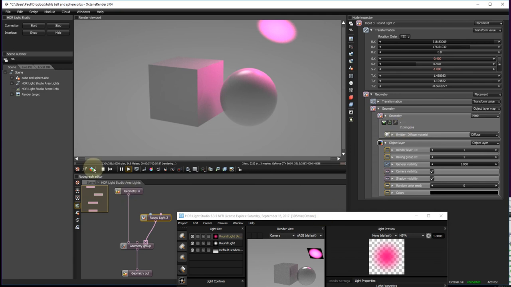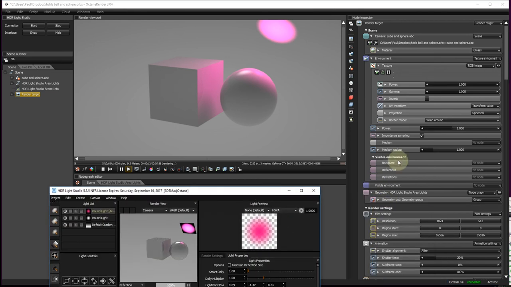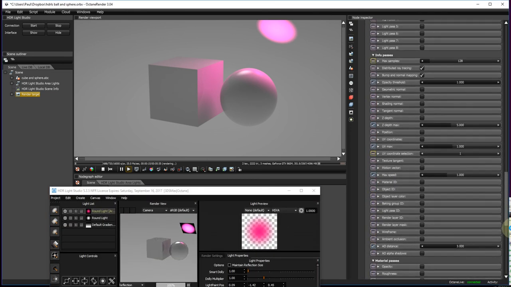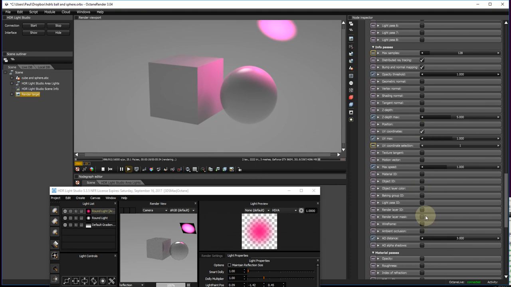So if we go in and change, we should be able to look at UV coordinates. I can't find the wireframe. There it is.